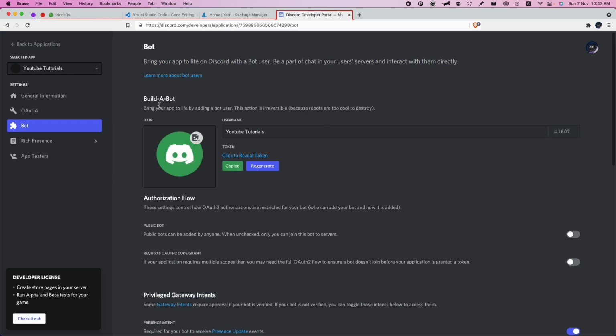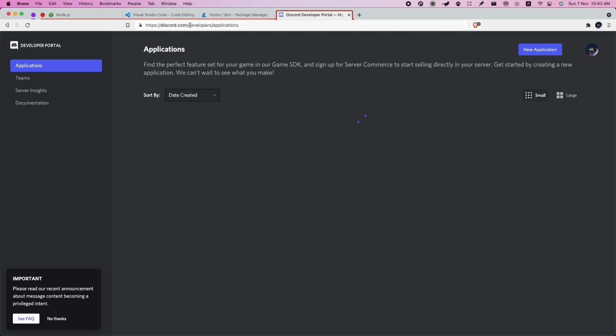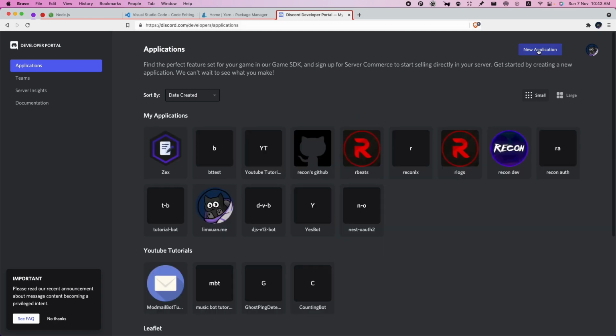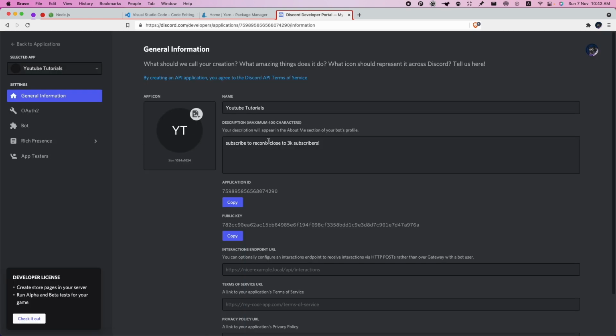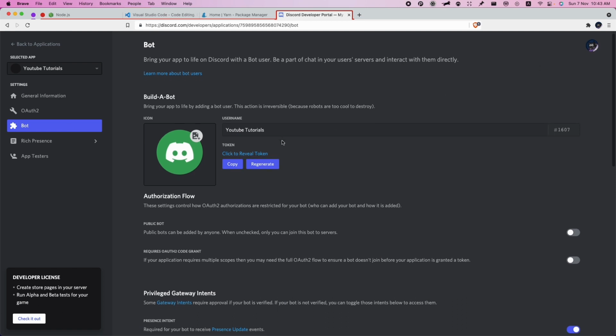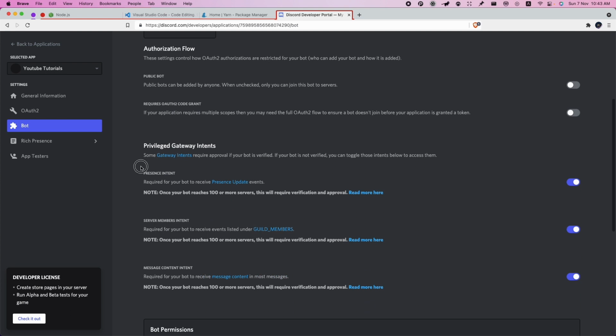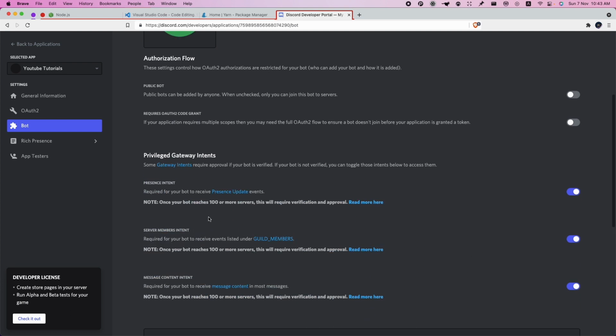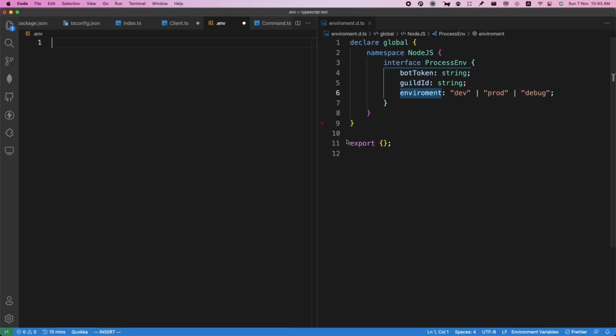Alright, so if you don't know how to create a bot application, you want to go to discord.com/developers, and you should see something like this. Click on new application, and it's going to prompt you to enter a name. Just enter any name you want, and then you should see something like this, and then you want to head on to bot. If you don't see this, just click on add a bot, just create a bot real quick, and just scroll down and enable 3 of these intents. Alright, once you're done with this, just click on copy and go back to your project.